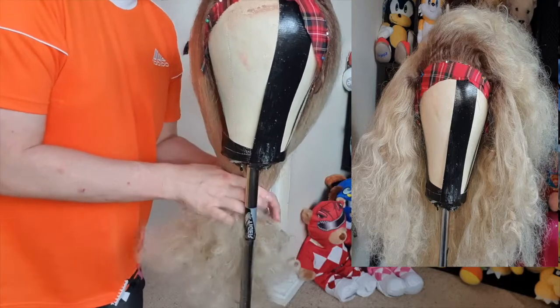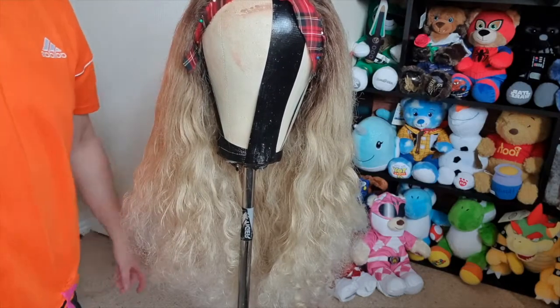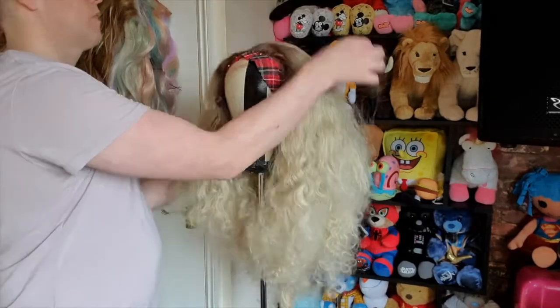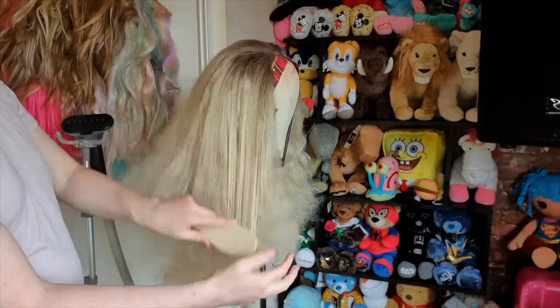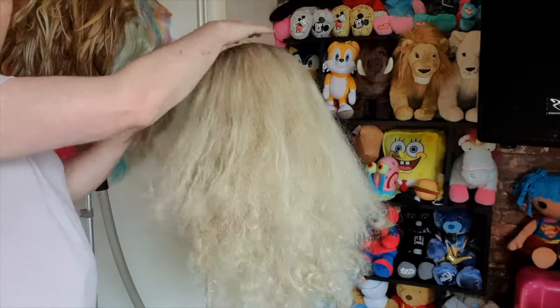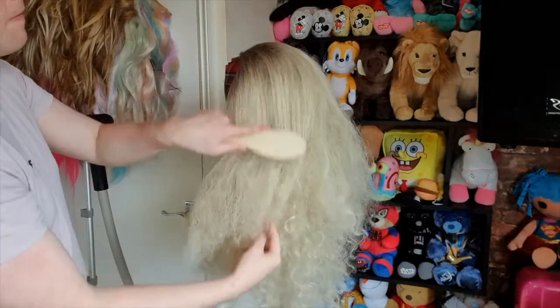It's got a little bit more of a shine to it as well, which is amazing. So what we're going to do now is we're going to start the steaming process. Now, this does take a while, but if you want her to look nice, you've got to put in the time. That is something that I have discovered the hard way. There are no quick fixes around this stuff. If you want her to look good, you need to put in the work.